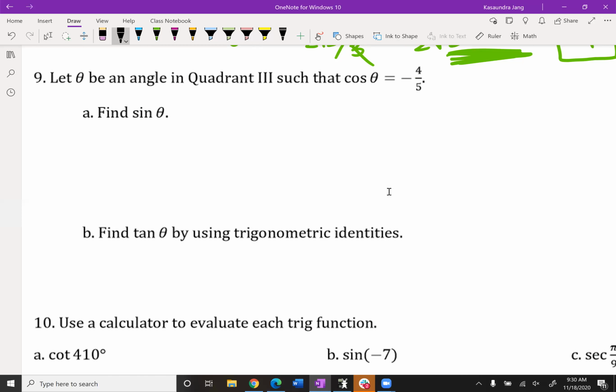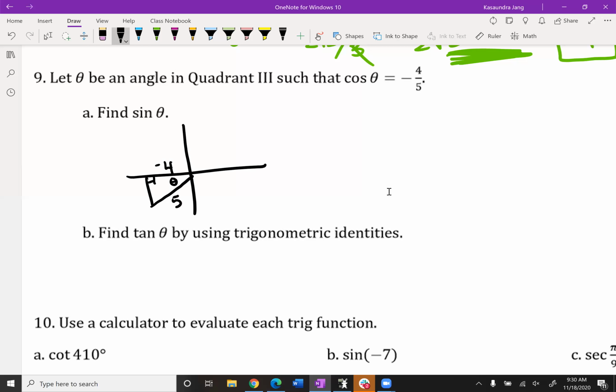All right, so D'Angelo, walk me through this here. First of all, where am I putting this triangle? Quadrant 3. Quadrant 3, okay. So this was a negative cosine? Yeah. All right, so here's my theta. I've got a right angle. So where do I put the -4 then? The -4 goes on the x-axis, right here. Yeah. All right, what about the 5? Where does that go? 5 goes on the hypotenuse. 5 is the hypotenuse. Nice.